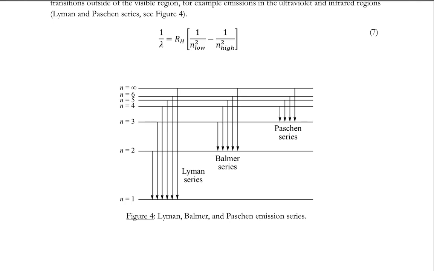Notice that the arrow for the red line, the leftmost one in the Balmer series, is the shortest arrow length. That would be the lowest energy. That's the red line. Count over 3, you get to the 6 to 2 transition. That's the longest arrow, the highest energy transition in the Balmer series that we can see in the visible spectrum. So the length of the arrow has to do with the delta E, and keep in mind that short wavelength corresponds to high energy, long wavelength, low energy.